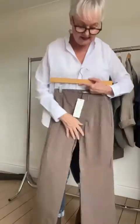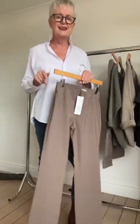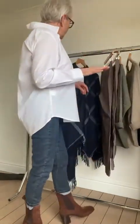So this is the 29-inch leg trouser in the Falcon again. Beautiful, beautiful colour. Oh, we've got 3 more seasonal colours this year for the Stamen. We've got a dark green, we've got a tomato red, and we've got a sort of brown burgundy, which is a very, very interesting colour. This is my favourite. Now we're on to the wrap.